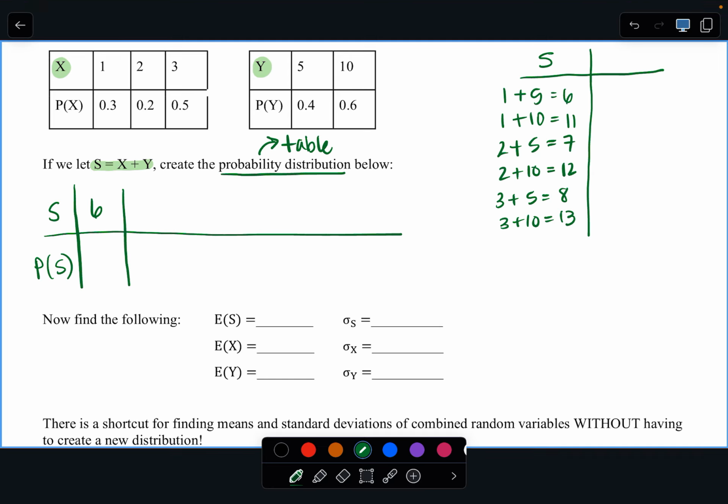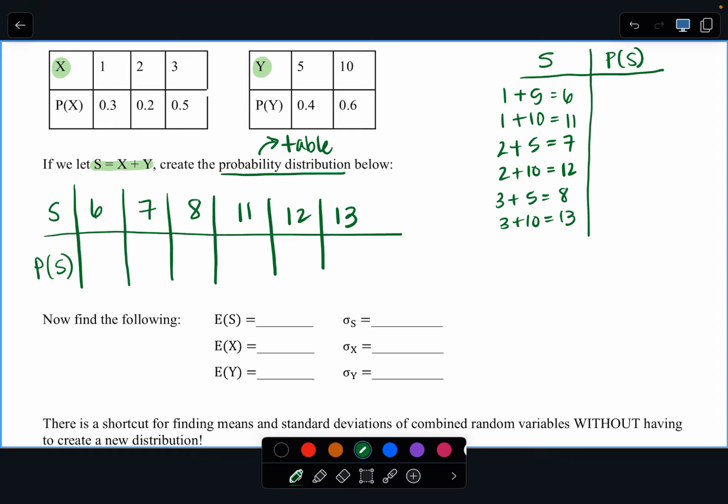I usually recommend writing them in order. It's not completely necessary, you don't always have to have them in numeric order, but it's nicer to look at, especially for questions like, what's the probability that it's bigger than 2 or bigger than 11? Having them in order is helpful because then you don't have to pick and choose from the table. You can just look at what numbers are to the right of 11 or to the left of 11 to get the probabilities themselves.